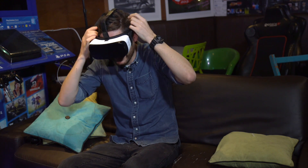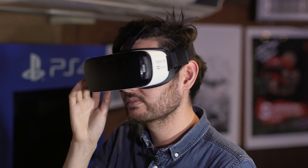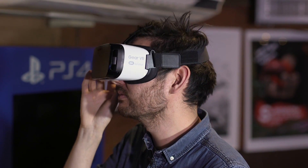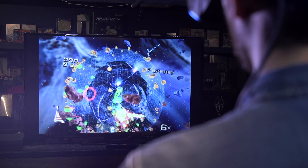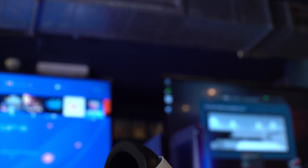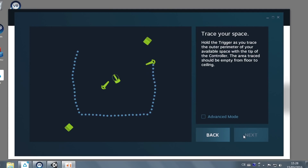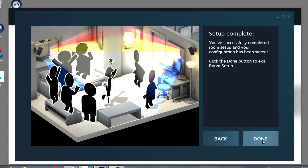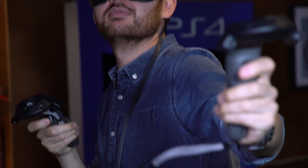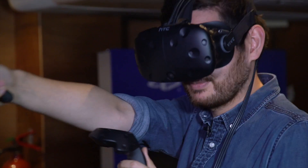Google Cardboard, Gear VR and the Oculus Rift all work fine if you're sat in front of a desk or planted in front of a sofa. Sony recommends 9.8ft of depth and 6.2ft of width for PSVR, although I've used it in a much smaller space, even in front of a desk, with little trouble. The Vive requires 5ft by 6.5ft of space. That's less than PSVR on paper, but the Vive doesn't compromise on space, and you'll need to clear all furniture, pets and empty pint glasses out of the way before you can game.